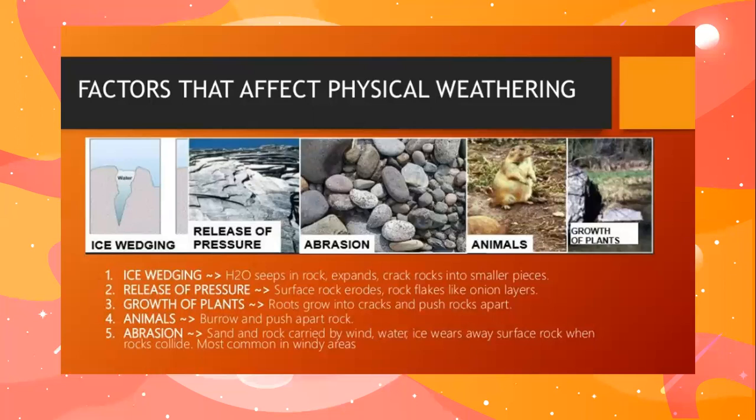Roots grow into rock cracks and push rocks apart. There are some instances, for example, in the roads, right? There are some plants that grow on the road. What happens is if this plant grows bigger, its roots would also grow bigger as well. So when its roots grow bigger, it would make cracks on the road. That is also what would happen if there is a seed that would be trapped inside a rock.